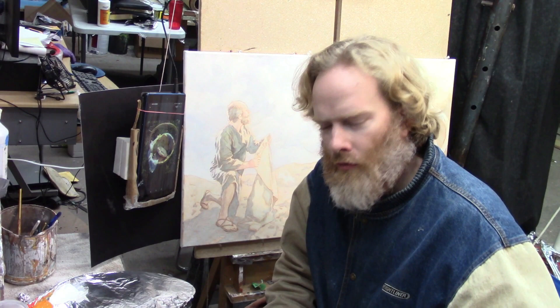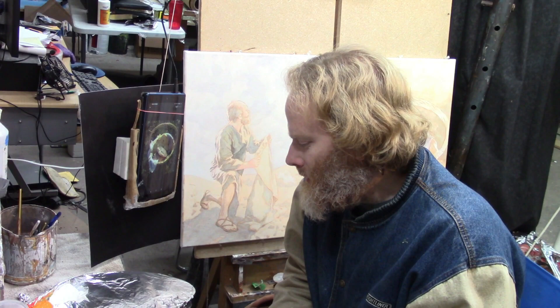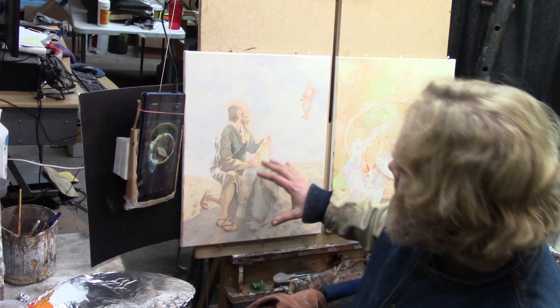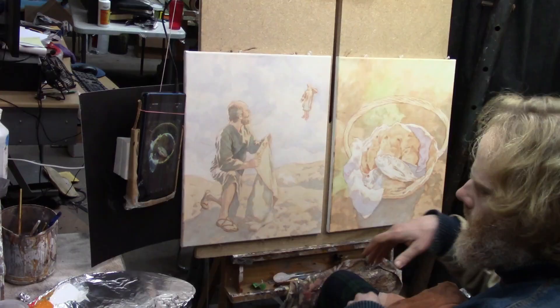These two paintings — if you've seen my work before — I actually painted these before and I'm painting them again. The client happens to want these two paintings in their home and I'm happy to oblige. I love pleasing my clients with artwork. I'm doing these two paintings side by side and I want to show you the process. I have them underway using the glazing technique so you can watch over my shoulder as I paint and I'll show you how to build up colors and layers to a rich luminous surface.